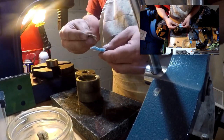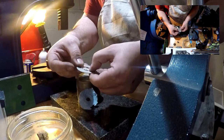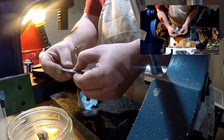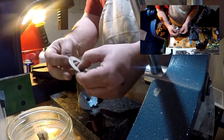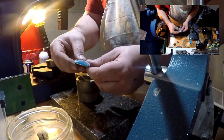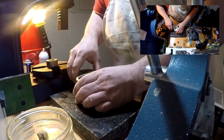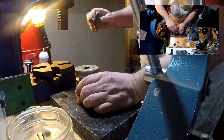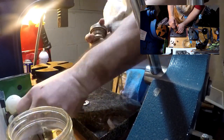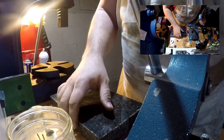We have a spacer here. The purpose is it keeps the coin centered. Often there's a little bit of play between the coins. There's not much here, but that little bit can make a big difference when you're centering the coin and punching the hole. So I just use a piece of shop towel, which fills up that gap.